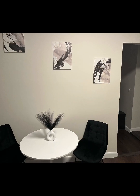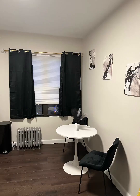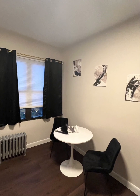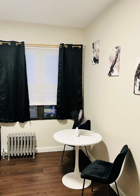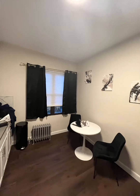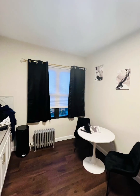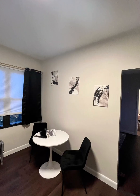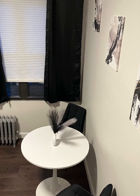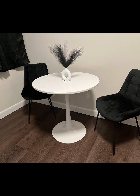These chairs give you 'rich auntie' vibes — these nice black velvet chairs. Don't be afraid to consider velvet, because you can just Scotch Guard it, and if you have any stains or spills it literally just rolls right off. Scotch Guard is one of the key things you can use when you have velvet pieces. As for the artwork, I didn't want the up-and-down arrangement like I did in the living room.